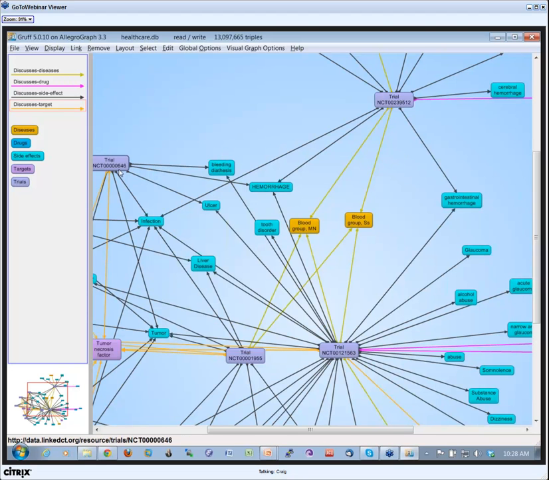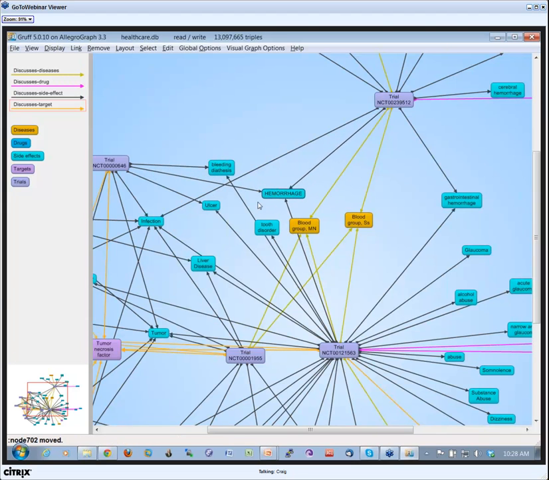Another thing that you might notice here, if I put my mouse on, say, hemorrhage, then what you see at the bottom left is the full URL. You notice two things, by the way. One thing you notice is that the full URL doesn't even have the name hemorrhage in it. That is because when we display nodes on the screen, we usually use the label of a particular node. So we don't show the real name, but just the label.